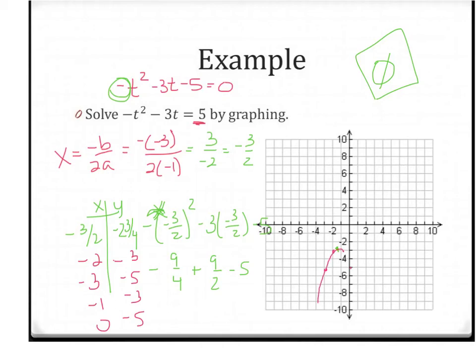Okay, you still have to have it graphed. I'm going to give you points for that, and then what we have here is our answer, because it never crosses the x-axis.